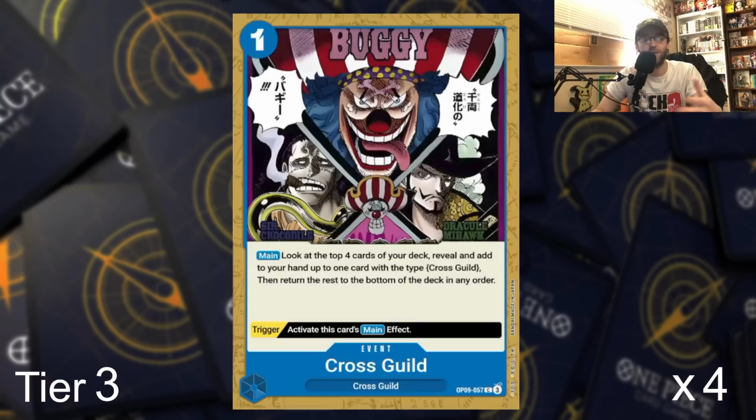It's just a 1-drop, look at the top 4 Searcher event, find Cross Guild, put the rest on the bottom of the deck in any order. Just good. It's played on and off in the Buggy decks. You can choose to play it if you want for more searching options, or honestly, you can take it out. I don't know if there's a truly right or wrong answer. It's just kind of how your deck's built.